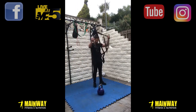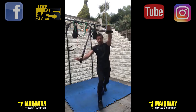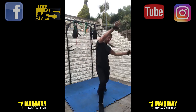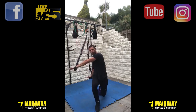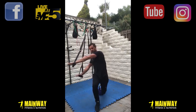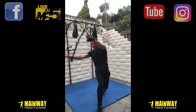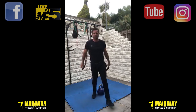If I'm going to lunge forward with my left leg, I want to rotate over my left leg, not the opposite way. You want to feel that nice rotation coming through the core, keeping the arms nice and long and keeping tension in the straps. So lunge forward, rotate over that leg, step back in. Okay, and obviously then we go to the other side.